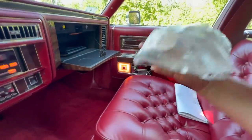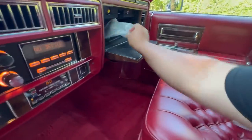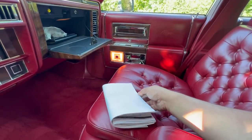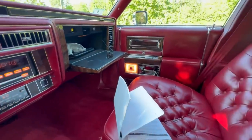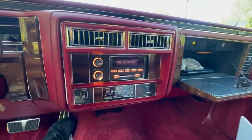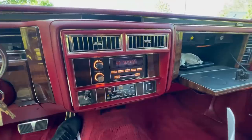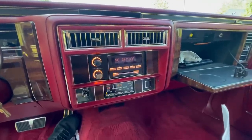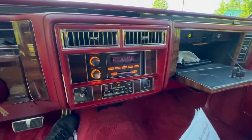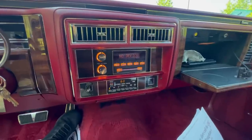We also have the wheel lug key here. It looks like it's a brown key. Let's see by the cap. This is just some of the stuff that Frank did to the car. He wanted to include that. One of the things that he did was install this Bluetooth Retro Sound radio. Now, I said in the beginning of my video how I don't really care for aftermarket audiovisual equipment in cars, especially classics like this. But I have to say, this is the coolest radio because it looks factory.